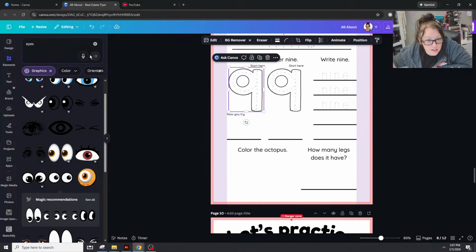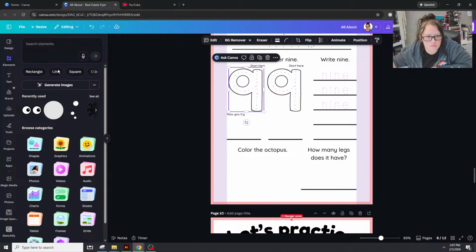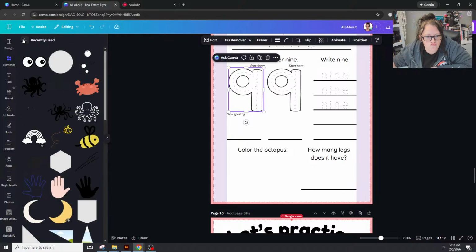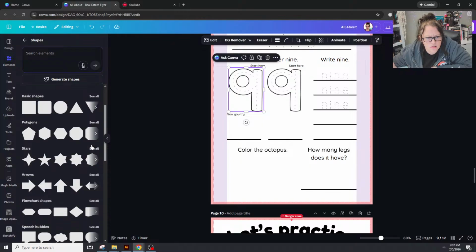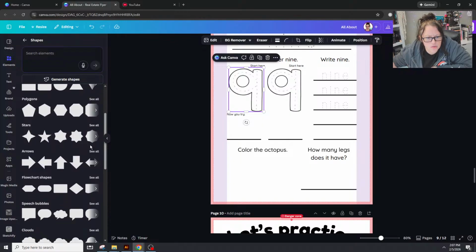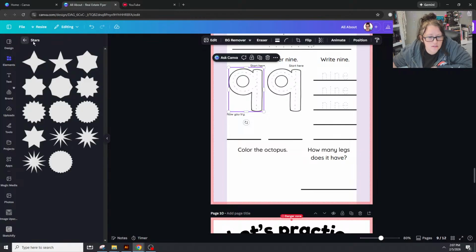So generic shapes. I've already done stars. I could just do nothing but hearts.